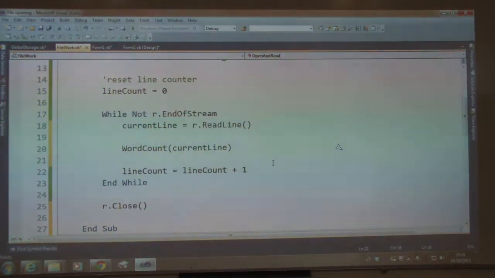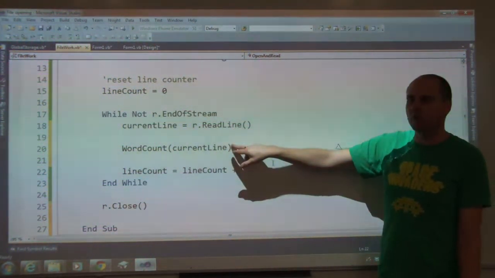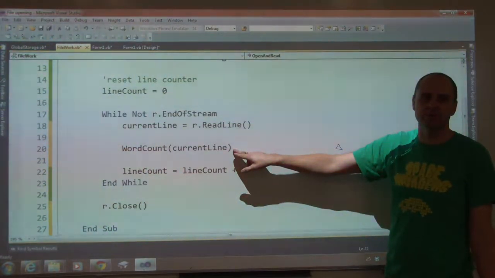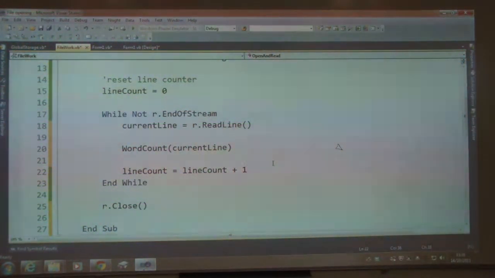So what that is then going to do is every line that we read in, it's going to run our subroutine. So it's going to look for those number of words for us. Okay, so we're actually creating something quite complex here. Even though there's not much code, it's still working in a very complex way.